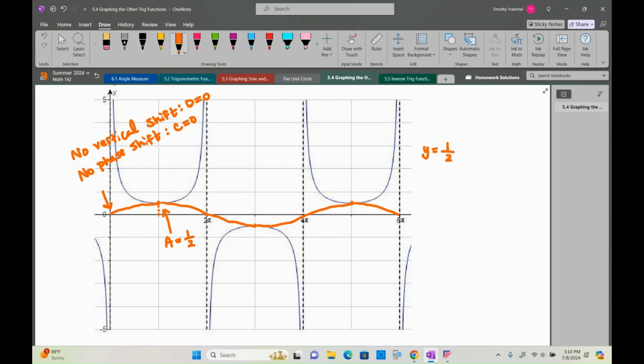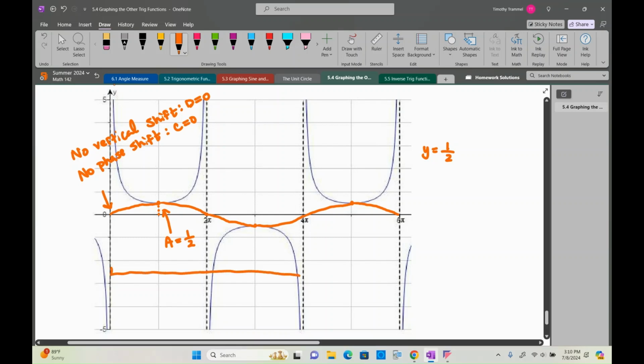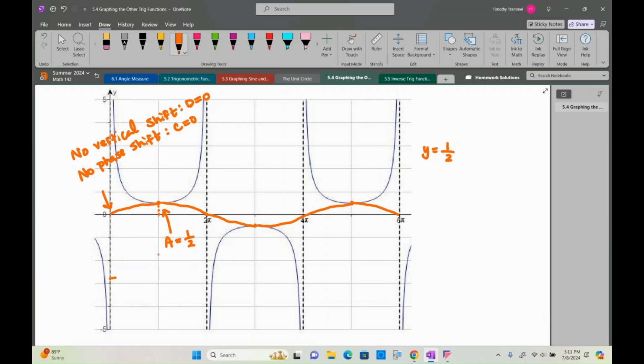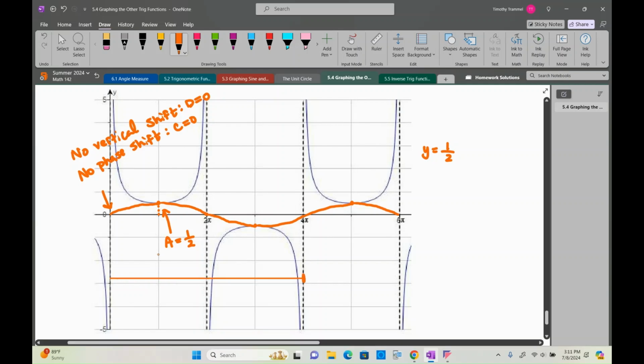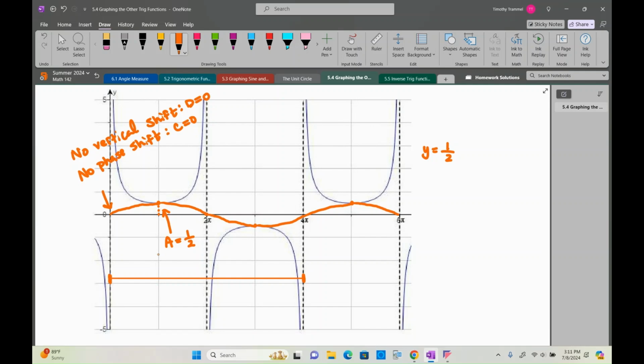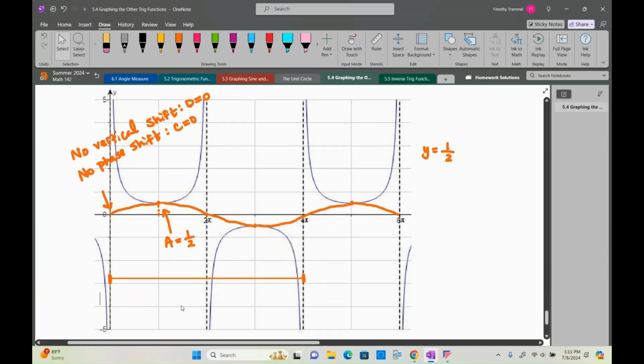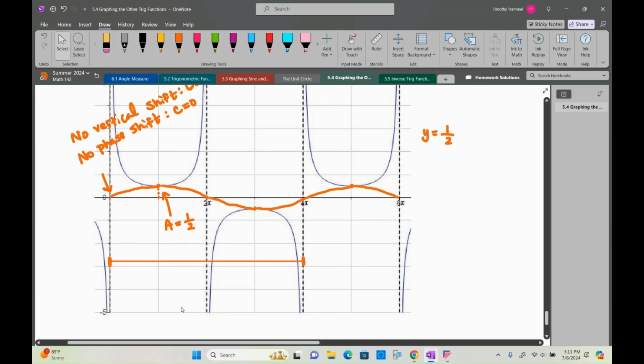Okay. And so if we look at this, it appears that one period is 4 pi units. Okay. Maybe I'll write that in more clearly. I'm going to go like this. Okay, so you see one upward and one downward facing shape here. So that's how I know this is one period. But also, if you look at the sine function that we've sketched in, that also seems to have a period of 4 pi. Okay. Let's write that in.